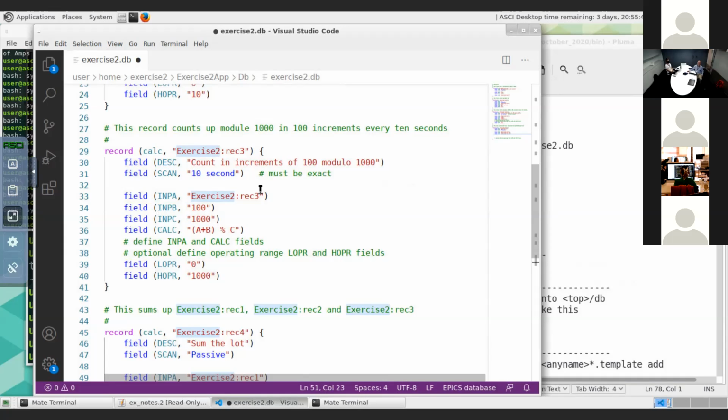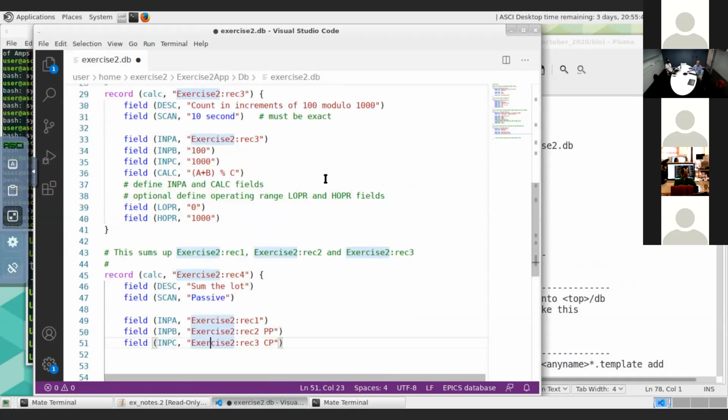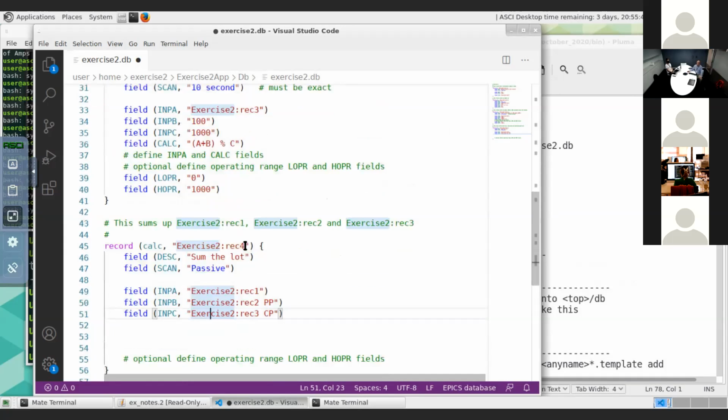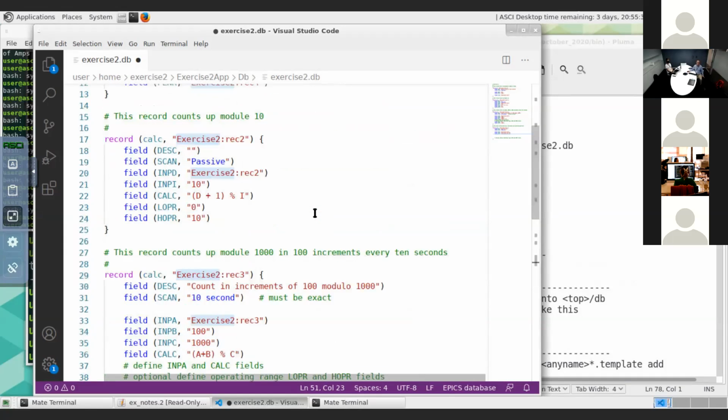Gotcha. It's scanning it, but because we're monitoring it, record 3 will send updates to record 4, and then record 4 will start processing, and then when it fetches the value from record 2, it'll force record 2 to process because record 2 is passive. Gotcha.